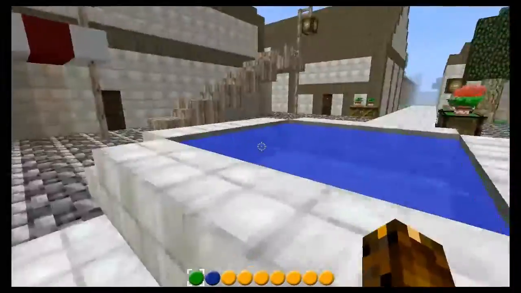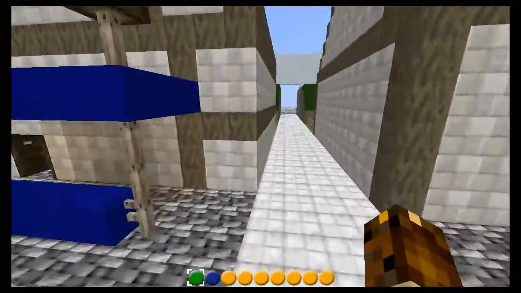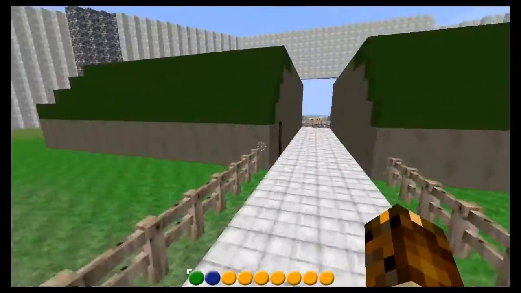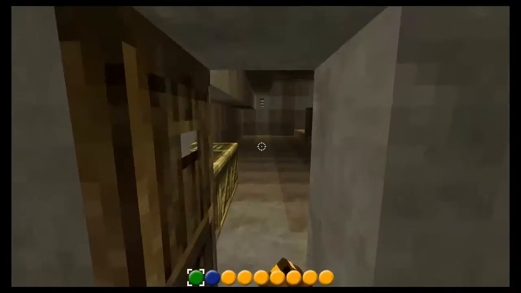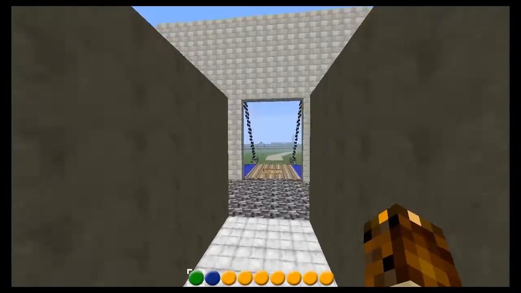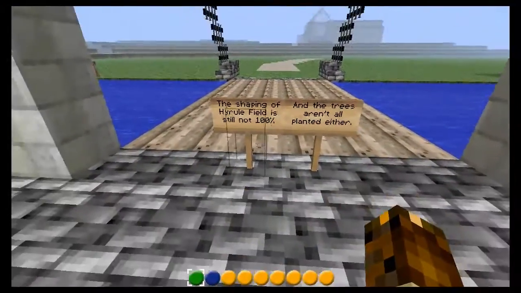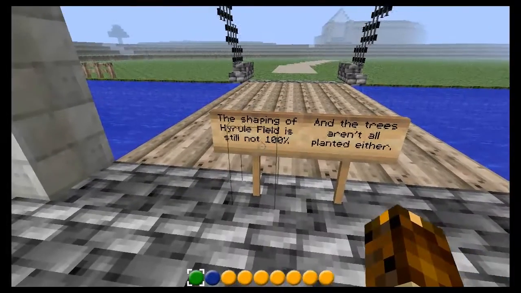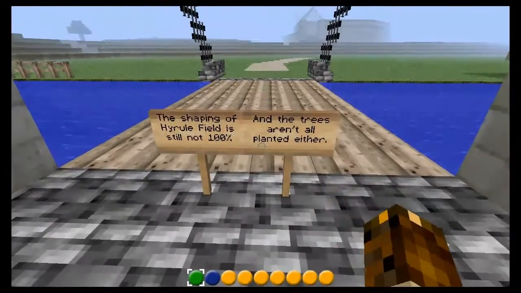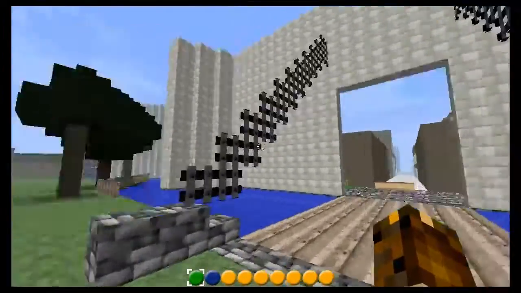So here I had a sign saying need to make the fountain bigger, so I made it bigger for them. I mean, I haven't done loads, but I did a few. There was a sign here saying I don't know what to do with the interiors of rooms. If any of you have played Legend of Zelda Ocarina of Time, then you'll know what that room was. It's where the souls go when you're older. So the shape of the Hyrule Field is still not 100%, and not all trees are planted perfectly. So I've added in like this detail.